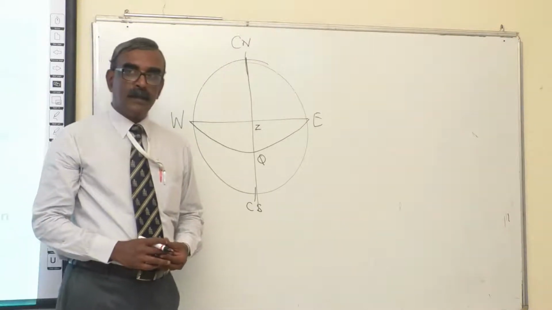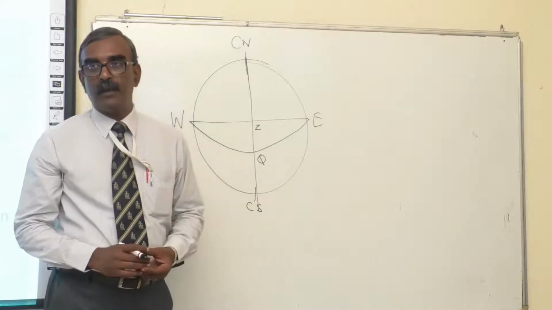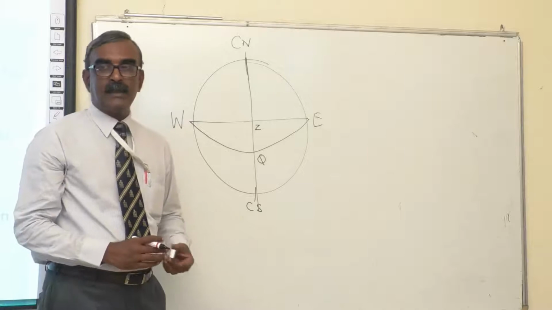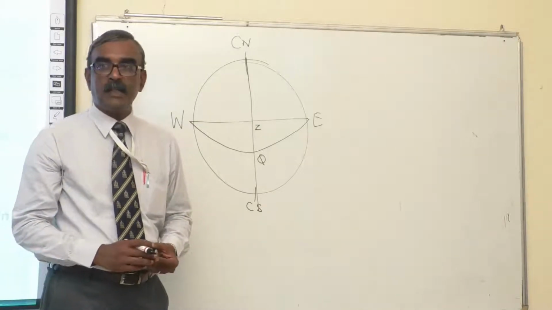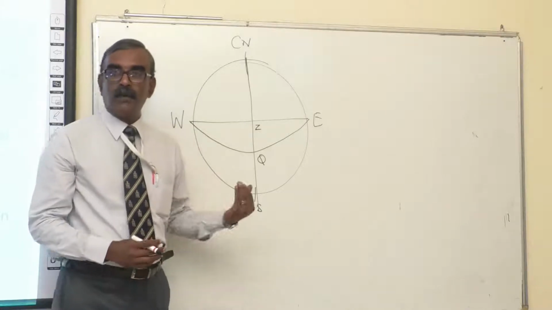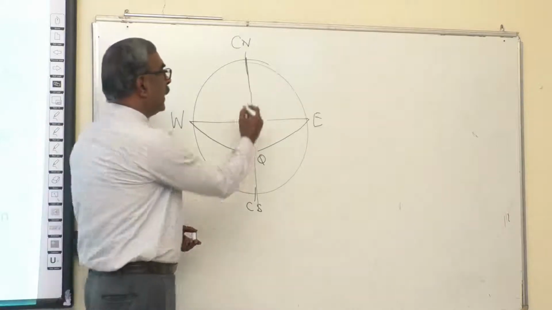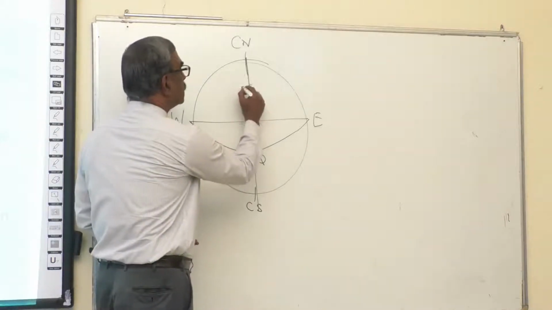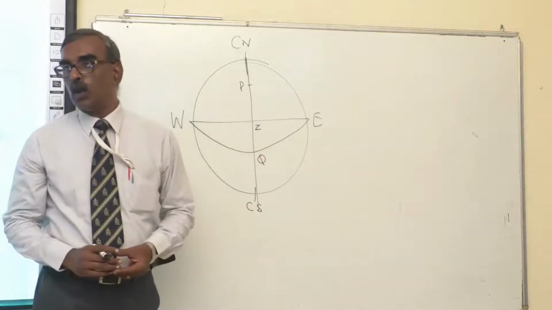We know that the celestial pole is 90 degrees from the equator. And in this case, since the observer is in the northern hemisphere, he would have the elevated pole of the North Pole. If you draw a line to the rational horizon in this particular diagram, the pole would be appearing closer to the zenith. P is the elevated North Pole.